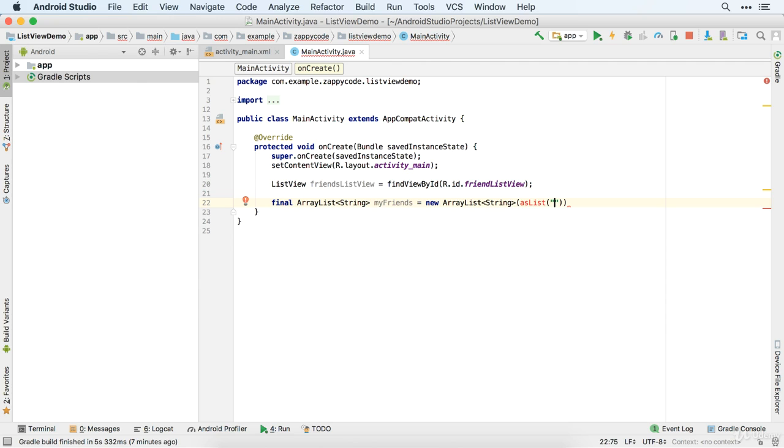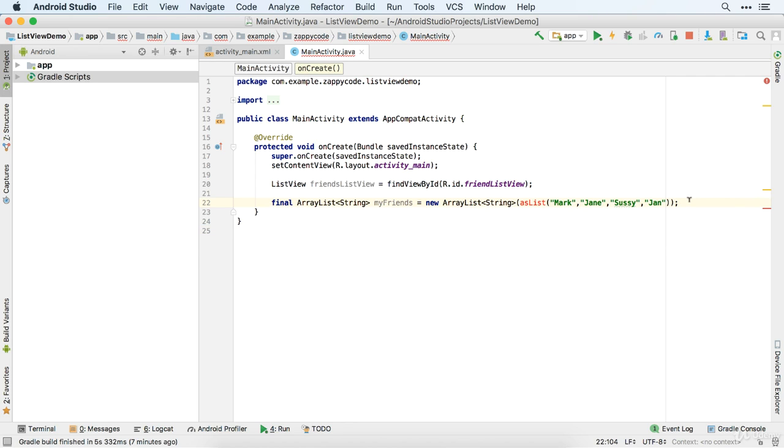So for example, I might say Mark, and then I might say Jane, another friend that we've got here. Let's do Susie, and then our very last one, Jan. Okay, so I've got all my friends here. Let me go ahead and do that ending semicolon there.